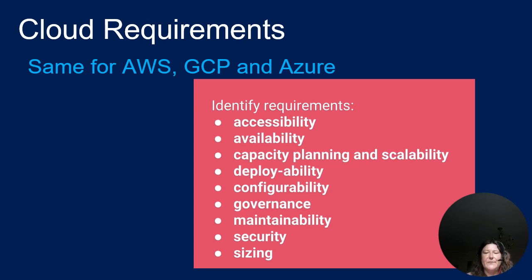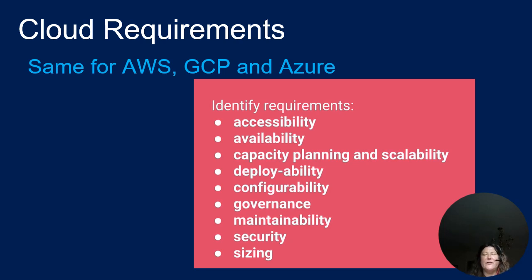So that's configurability. Governance is about the rules of how this all should work, in terms of which laws and which regulations you have to meet as a company in order for your system to be okay. It's important to know what those governance rules are so that you can bake that into the cake as you build your cloud architecture, rather than try to patch it on later, because that won't work very well.